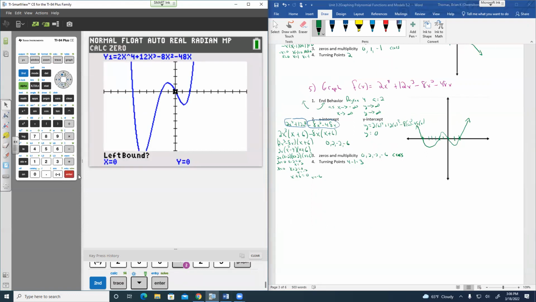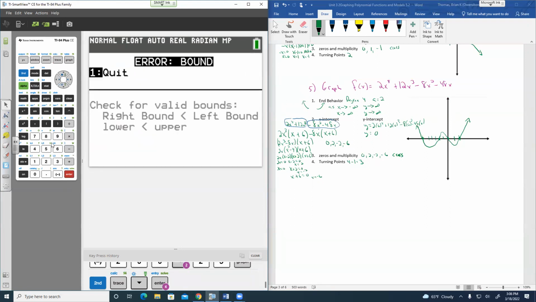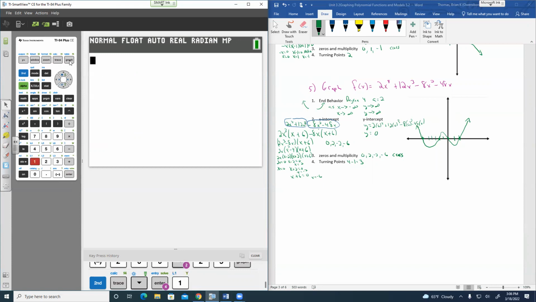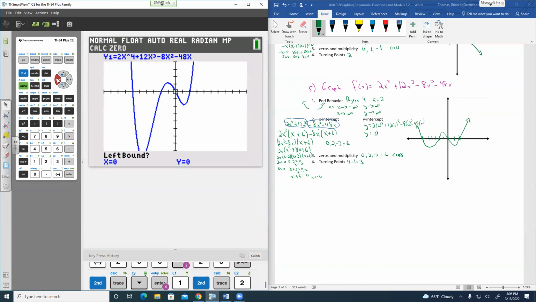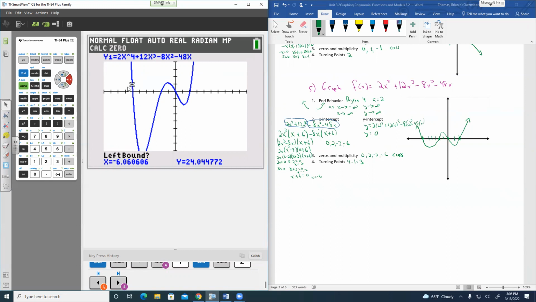If you hit that, notice how if you want to find that one, you just hit enter, and it takes you, whoops, I didn't go far enough left or right. Try that again. Second, calculate. Let's just go out to the far left here. We'll work our way from left to right. The left bound means I have to be left of the x-intercept. So you have to actually be above it over here, hit enter. The right bound, in this case, you actually have to be to the right of that spot. That looks pretty good. Hit enter again, hit enter again, and that will be your x-intercept of -6.